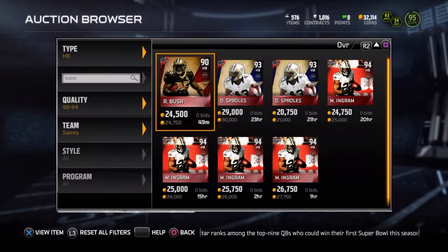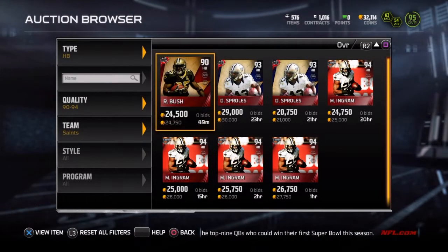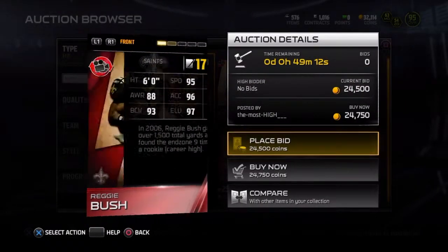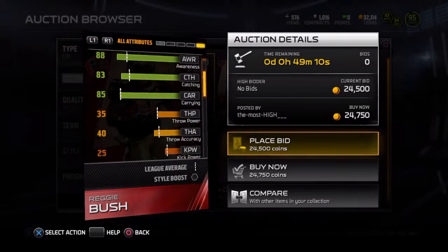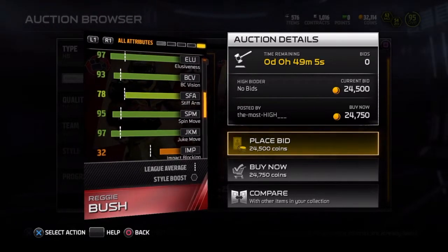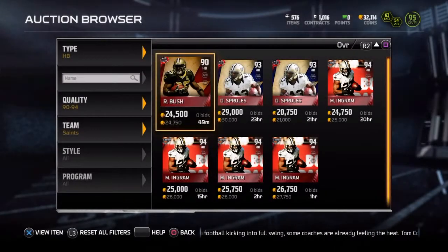For the runner-up of the 90 running back, I chose Reggie Bush on the Saints. It's actually really nice. 95 speed, 96 acceleration. He can carry. He can spin and juke like a boss.